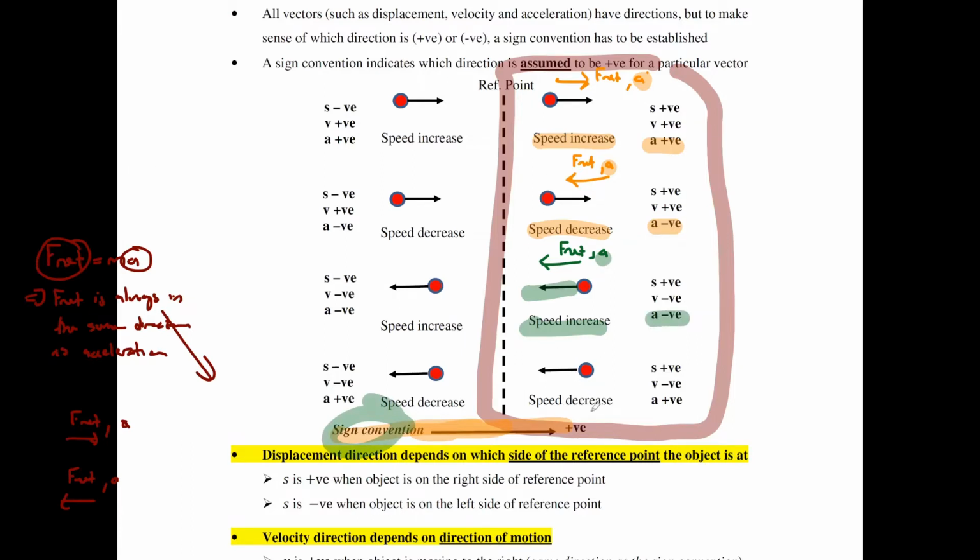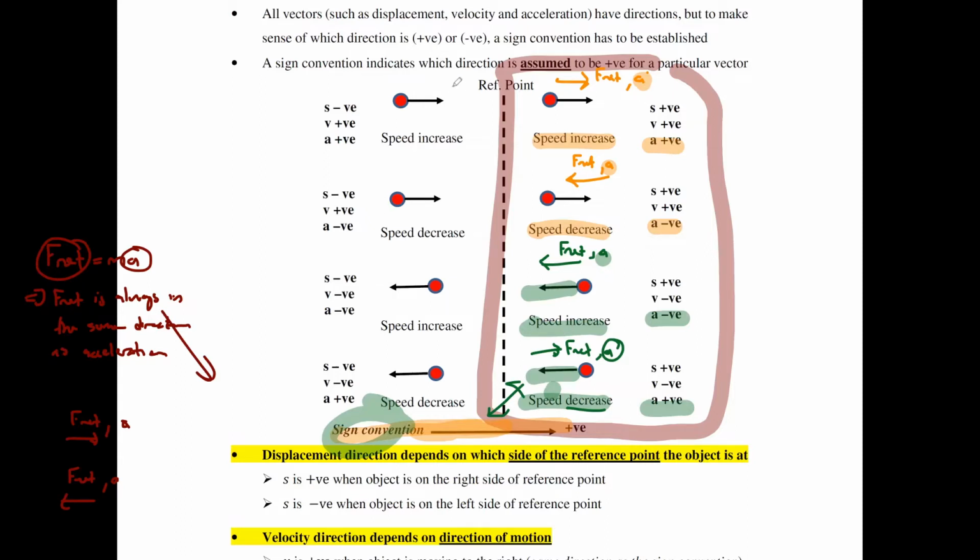Then you look at the last case, the speed is decreasing while you're going towards the left. This would mean that your net force, and hence your acceleration, must be acting opposite to your direction of motion, causing the speed to decrease. When you look at the direction of your acceleration with respect to the sign convention, it is in the same direction. So this one will be positive acceleration. That's how you determine whether the acceleration is going to be positive or negative. You have to first see the direction of the acceleration, then compare with the sign convention, and only then can you see whether it's positive or negative.